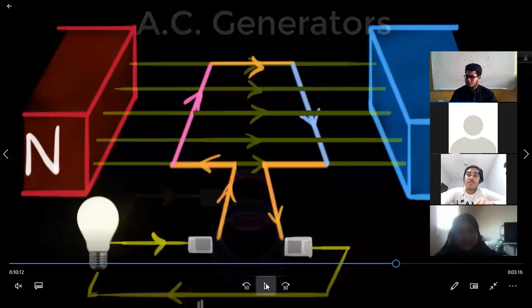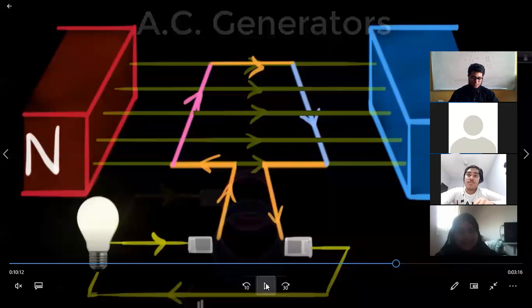Because whenever you are supplying electricity over a long range of distance, the power station is situated somewhere and your house is somewhere far, and you need to supply the electricity, then AC generator has a great advantage over DC generator. So if you want to know about the advantages, you may Google it, or you may write in YouTube itself, advantages of AC generator or AC current over DC current. You will get it, inshallah.